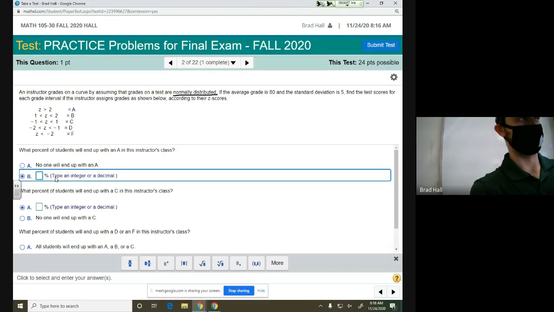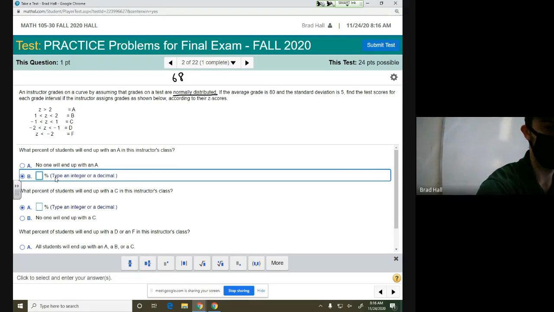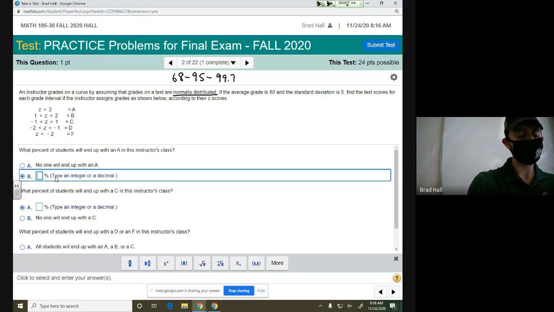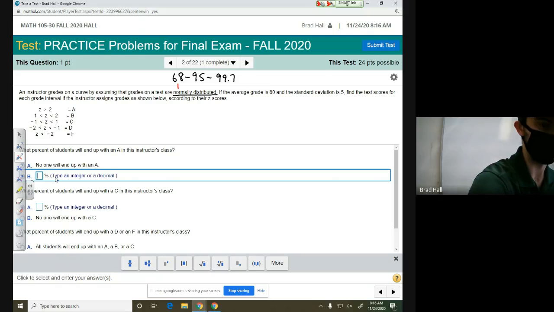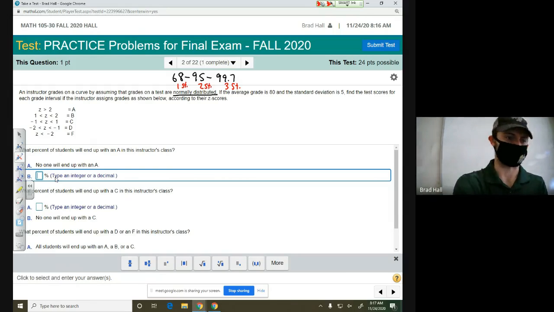Normal distribution means that the percentage of people that fall within a certain range of values are, so hopefully you all remember the 68, 95, 99.7 rule, which refers to 1 standard deviation, 2 standard deviations, and 3 standard deviations above the mean or away from the mean. That explains the percentage of people in those certain ranges.